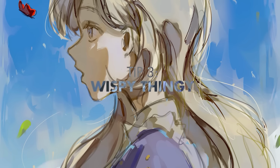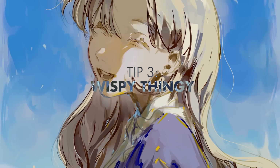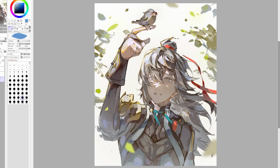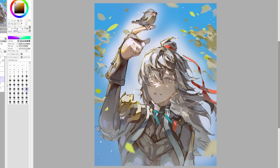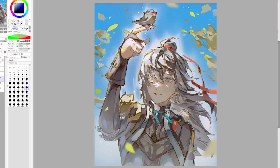Or not. In this part, I'm gonna teach you how to do this wispy effect thing I do a lot in my backgrounds to make your rendered drawings look a bit more magical. Make your background darker than white. Airbrush your skin color or the color white to your background or to a layer on top of your background. Set your eraser's opacity to around 40 and carve the sides of your airbrushed part.